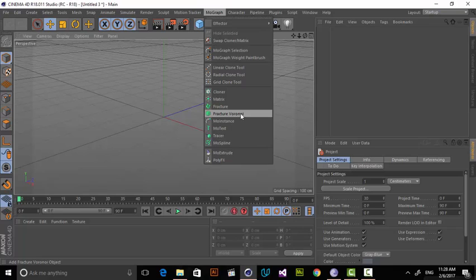Before, inside Cinema 4D, we had to add some scripts, and we could create Voronoi fracture with the help of third-party plugins and scripts. But now it is integrated inside Cinema 4D R18, which allows us to create the Voronoi fracture effect with just one click, adding your object to Fracture Voronoi. We will talk about it deeply in the next lesson.